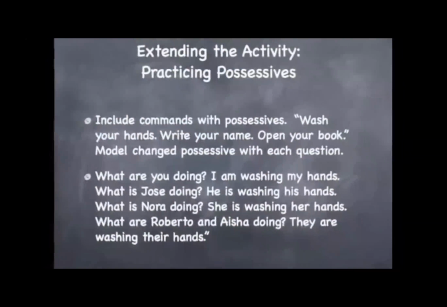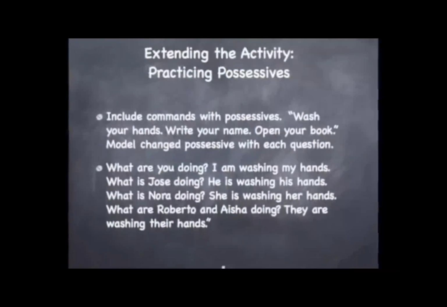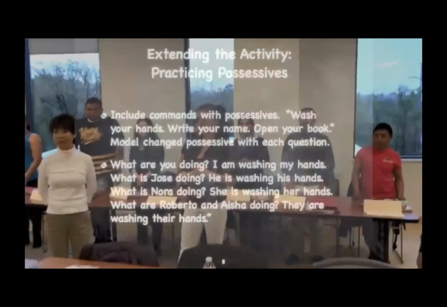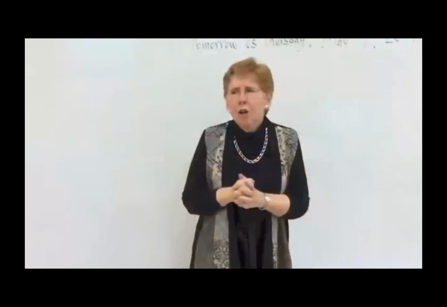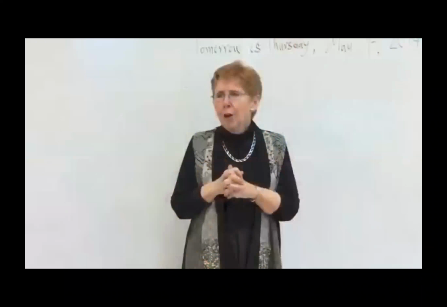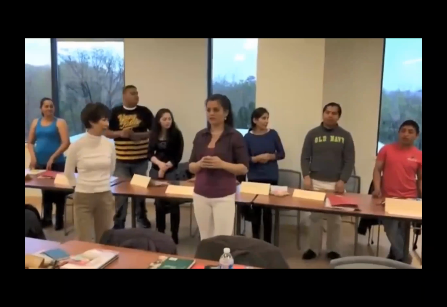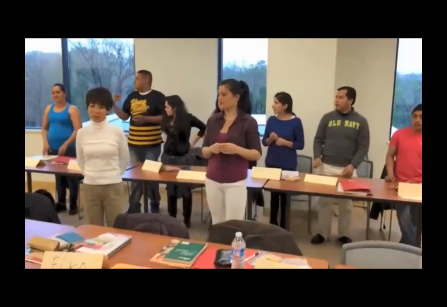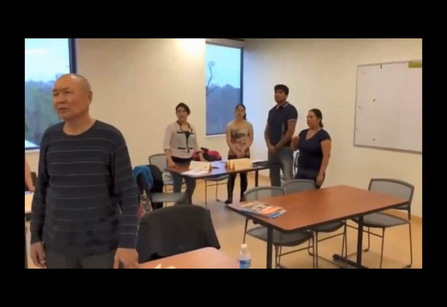By using the imperative form of the verb and adding questions, Libby provides practice with possessives. Listen, repeat, and show me. Write your name. Write your name. Write your name. Write your name. What are you doing? I am writing my name. Good, I am writing my name. Very good. What is Freddie doing? He is writing. He is writing his name. What is Daisy doing? She is writing. What are Roberto and Mercedes doing? They are writing.